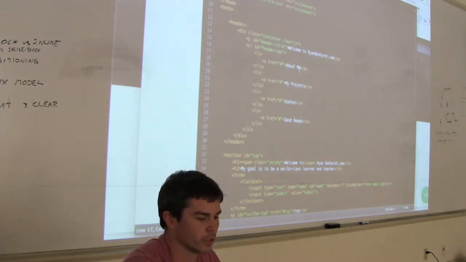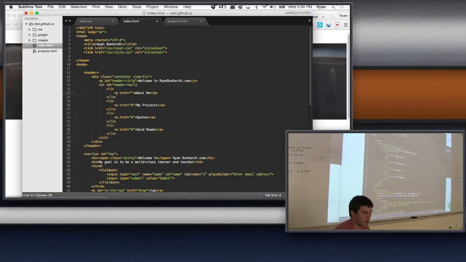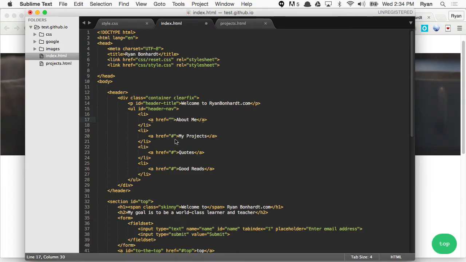So we're here in index, right? And all we want to do is link to this projects.html file, right? So they're both under test.github.io. So all we need to do is just say, when clicked on, go to the projects.html file, because they're in the same folder. I guess I should put it under the correct link.